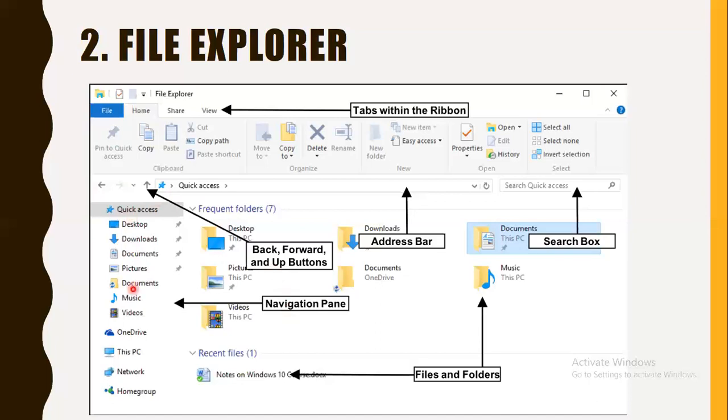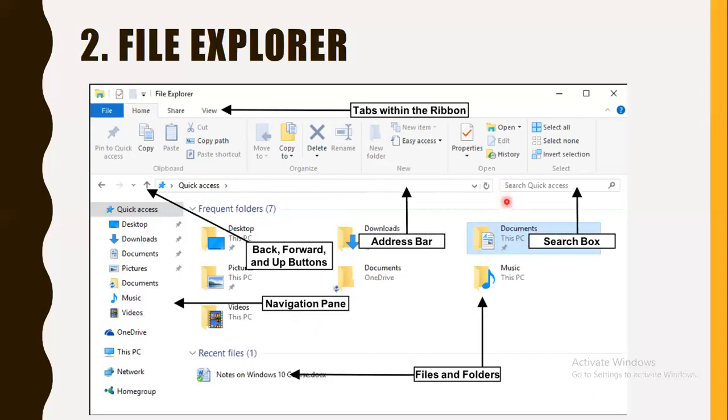On this left side, you can see that desktop, downloads, documents, pictures, and some other options are available. This area is known as the navigation pane. This is the address bar. The address bar shows the current address of the file or folder that you are in, that is, which folder you are present in.